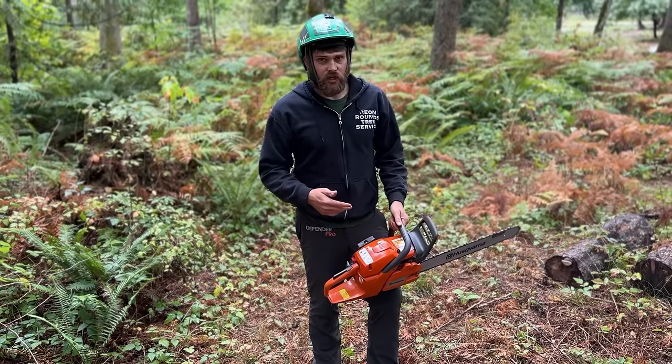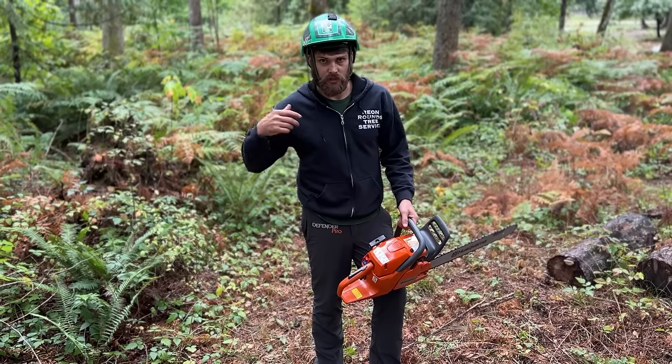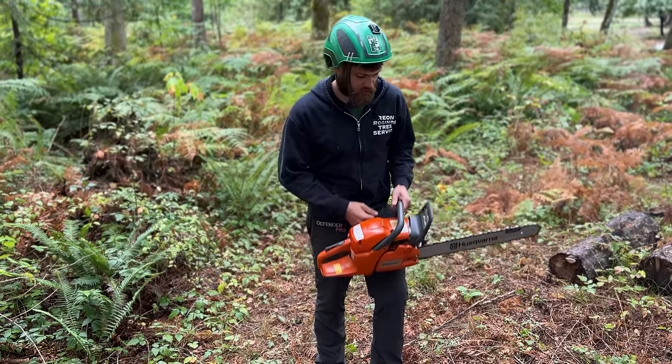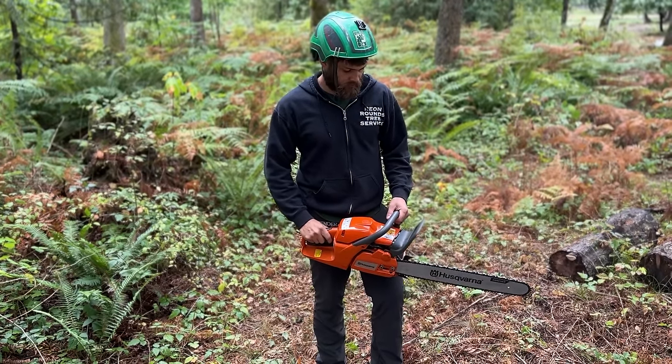But that's the gist of starting it. Make sure your fuel's right, choke it, pull until it burps, turn the choke off, and then it should fire up. If you hear it idling high, squeeze the throttle, and it should just run good like this.